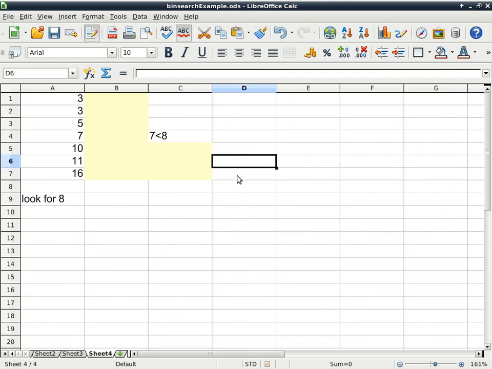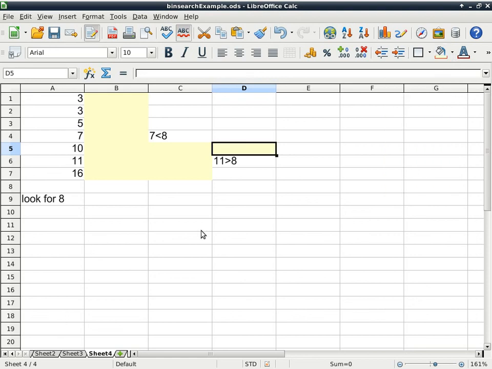Of these 3, I will compare to this one, and that has a value of 11. So we have to say 11 is greater than 8. And which row or rows should I shade with this pale yellow color? There's one left. Row 5. Very good.